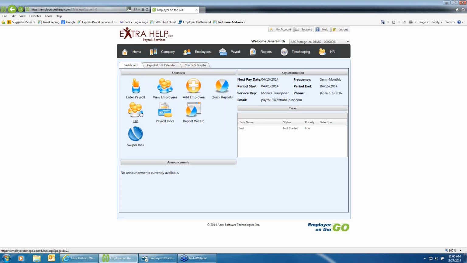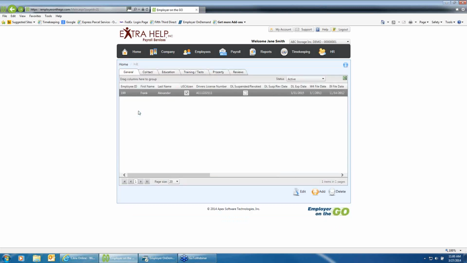The last function of the system, of course, is the HR. So if I click on my HR shortcut here, it brings us to our HR portion of the program. Once again, this is in there. It's not mandatory that you fill all this information out, but we do like to show it, so it's there in case it's something that you see beneficial on your guys' side.